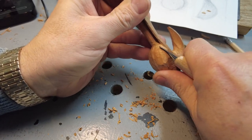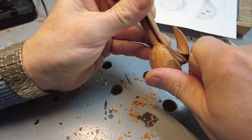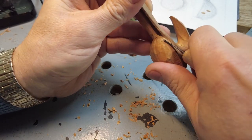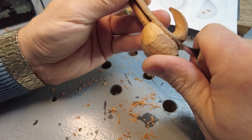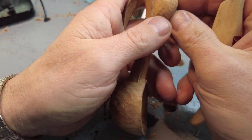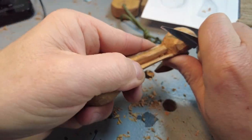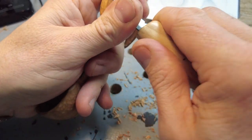So I'm working that in there. It looks like it's sat inside of that leaf now. So I'm just trying to drop it in behind now, and whilst doing it, starting to shape the head of the flower. Just trying to work out how much to take off. Rounding that over there. I'm just getting this ready now to start putting that detail in.